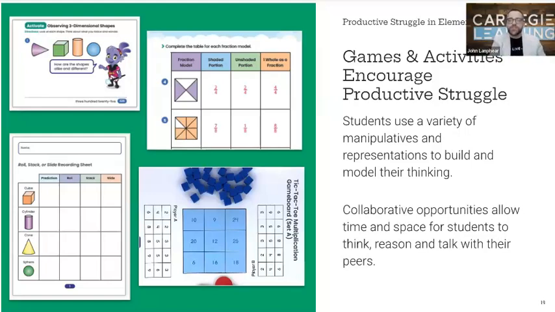the activities that students use and the manipulatives they're using are so vital in allowing them to productively struggle. One of the things that we really want to look at is, are we allowing for opportunities for them to see different representations so they have different ways to show that math? One of my favorite ones being in a classroom I was in Springfield, Illinois. If you see one of the activities that shows modeling fractions, I watched a class, and as they were modeling fractions, I saw a couple things happen.